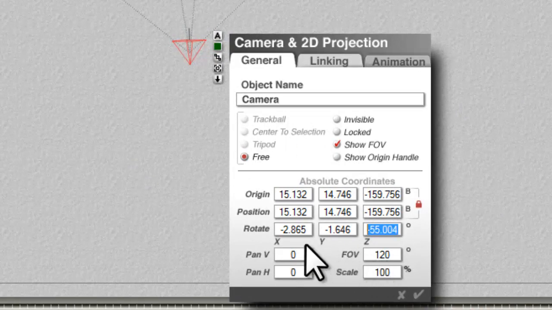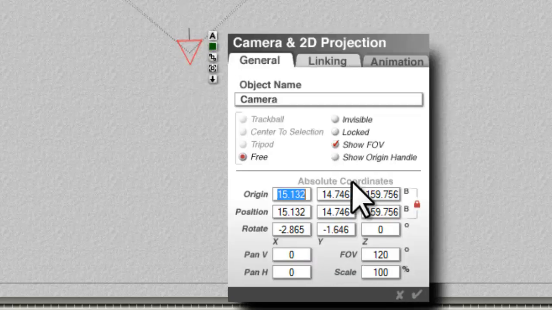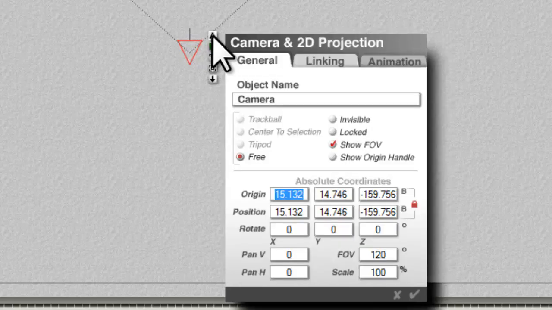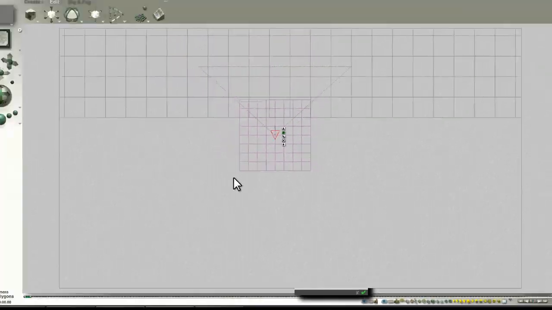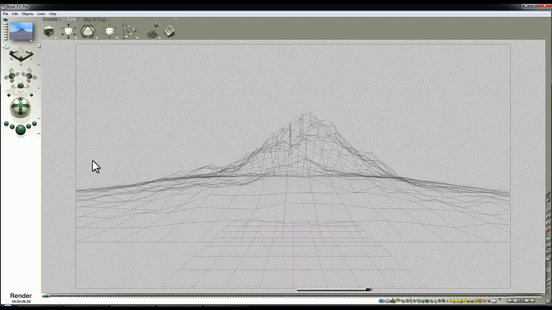You can correct all the camera positions from this control and the attributes for the camera. So sorry, I did that automatically without thinking about it. Click on the camera, go to attributes. Z controls the banking control there, so that's brought him straight. If you want him pointing north and perfectly level, then just set the rotations to 0, and that places you looking north. And if you want to find the origin, then you can just set all these to 0, which is quite a handy thing to know because some of the tools load in at the origin. And if in a side view, you can just set things back and reposition accordingly.